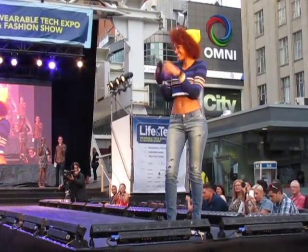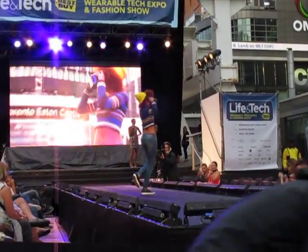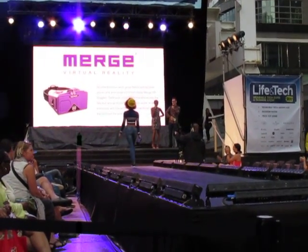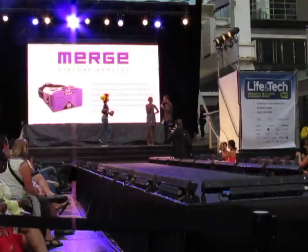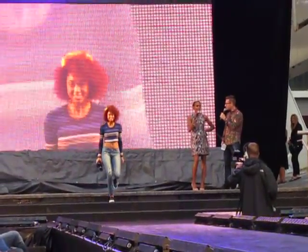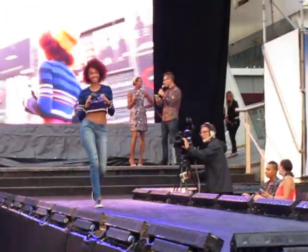And this Merge VR, virtual reality goggles, allows you to put your phone in the front of the device and make it the screen so that you can jump in and be basically anywhere. It allows you to teleport to a whole new reality. Isn't that amazing? You can just actually get this. It's accessible. To me, this seems like something out of the future that you wouldn't expect, but the future is now. And the future is purple.